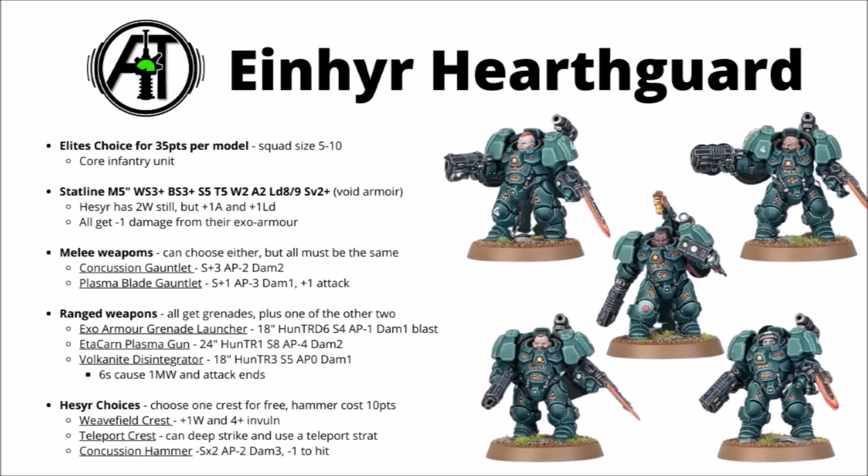Statline wise, the Exo-Armour does kind of feel like the Votann equivalent of Terminators, a 5-inch move and hitting on 3s, both strength and toughness 5, only 2 wounds, 2 attacks, leadership 8 or 9 on the Hearthguard, and a 2+ save with Void Armour.